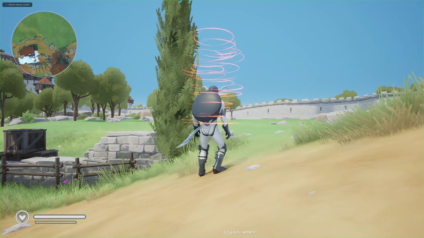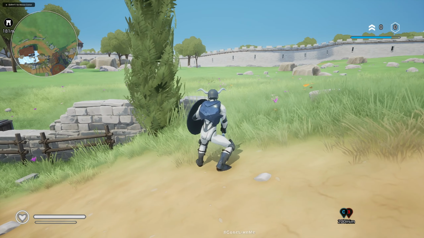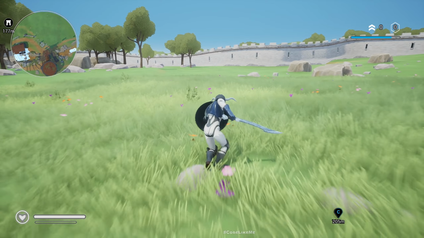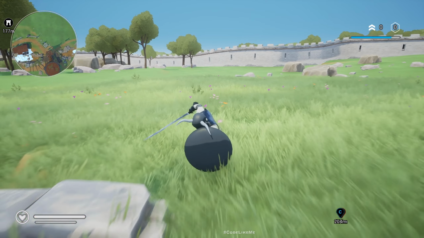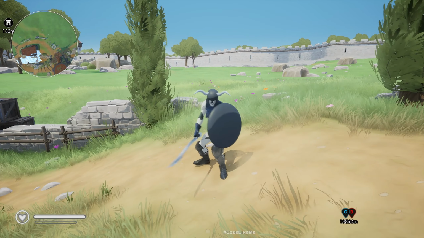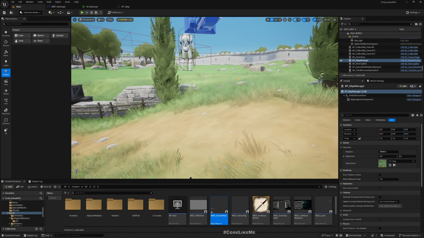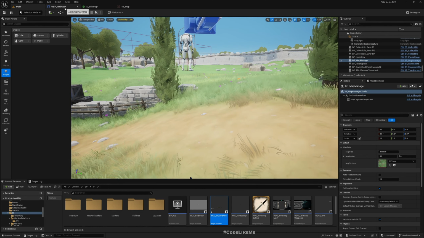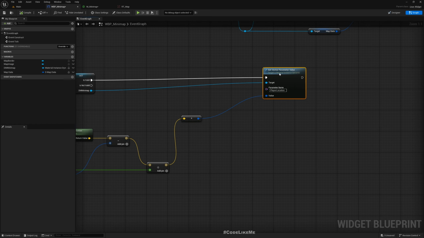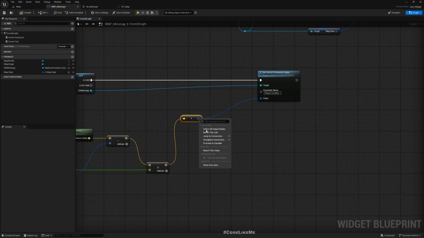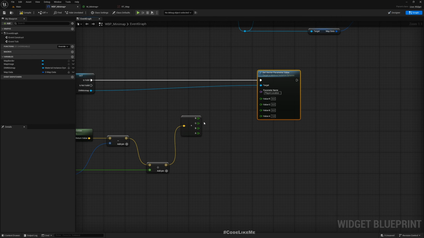So yeah, see, now if I move forward, you see, now we are moving to the right. If I move backward, we are moving to the left. So that's because those axes don't match. So what we can do is split, break, and split, and split.